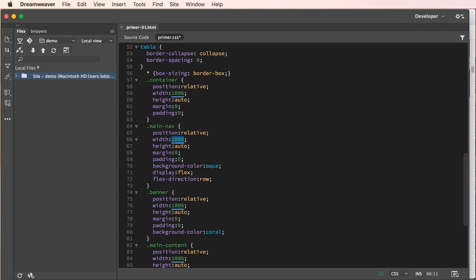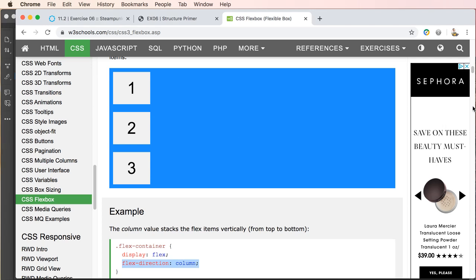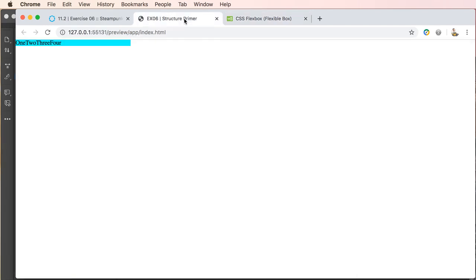Let's change our width to 25%, and we'll go ahead and save. Let's see what we have here. You're now going to see 1, 2, 3, 4.